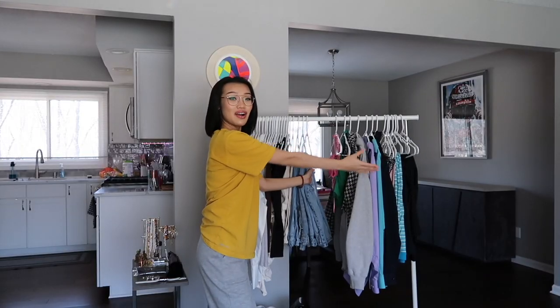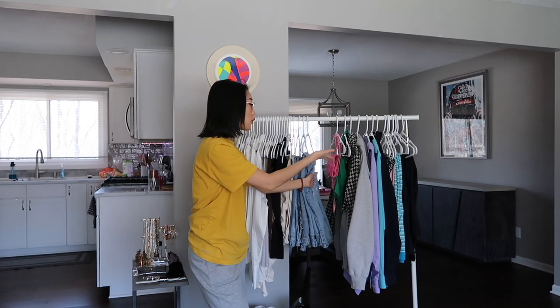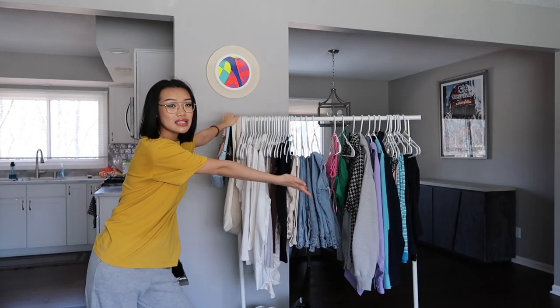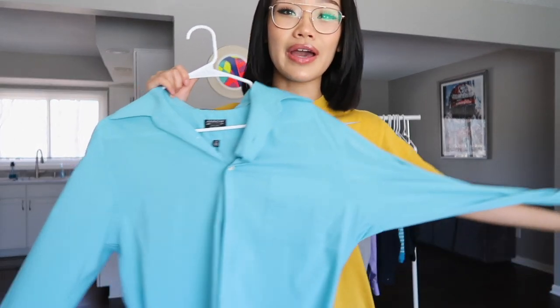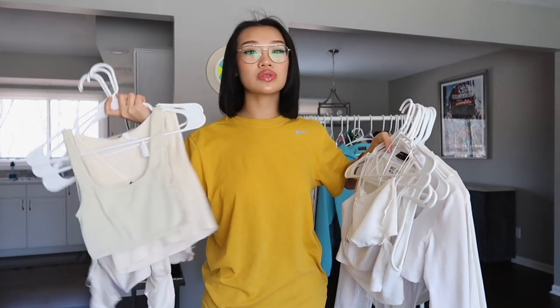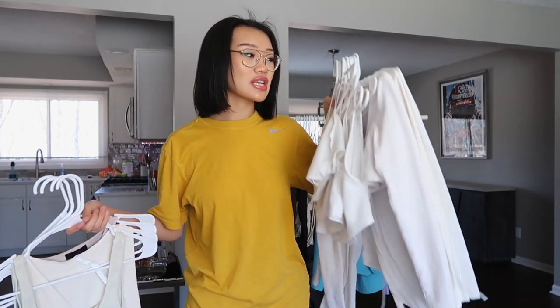Now we're on to the styling portion — I'll be styling three outfits, keeping it realistic. Everything colorful on this side is for spring, things I want to wear on Instagram or TikTok. I have this blue button-up which you know I'm in love with, and these cream yellow-toned white shirts versus actually white shirts. I like cream tones with warmer or earth tones, and white with bright solid colors because it makes them pop more.